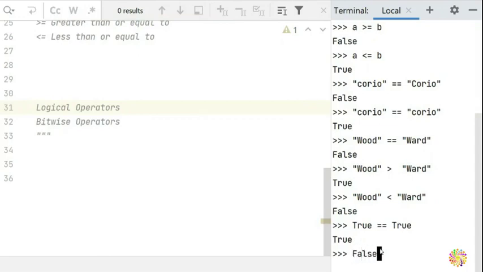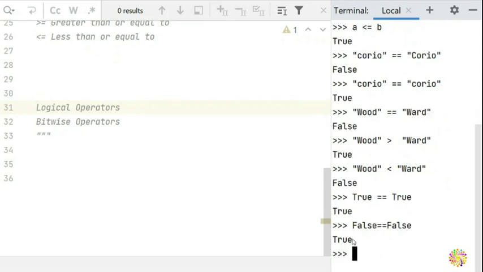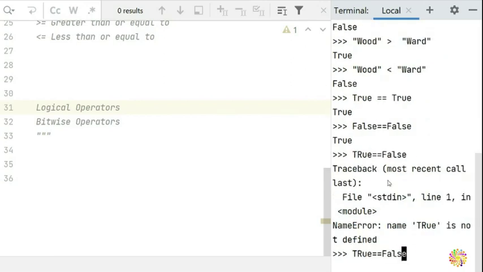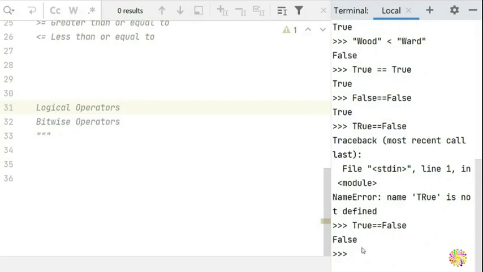How about false and false? That's also true. As you know from mathematics truth tables, false and false is true. How about true and false? True and false is false.